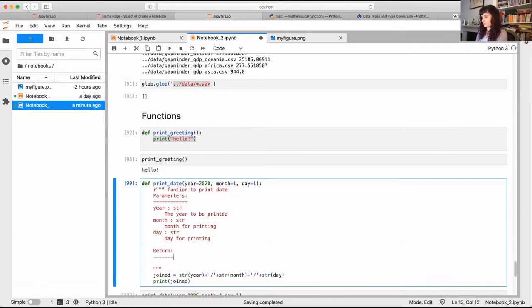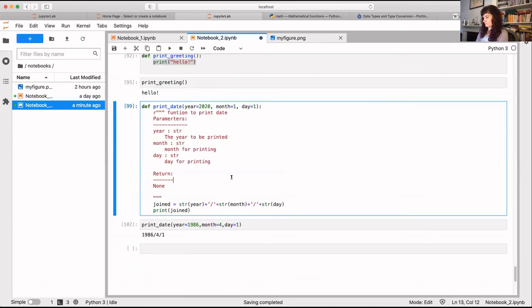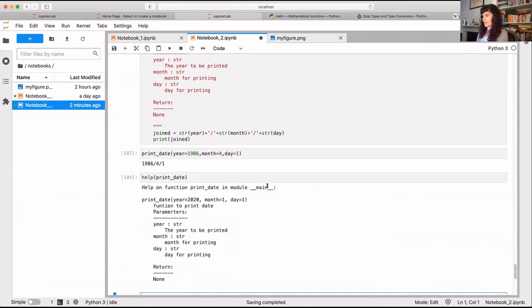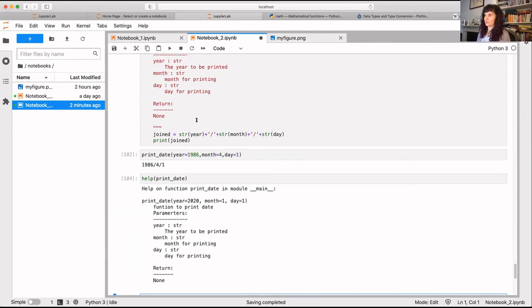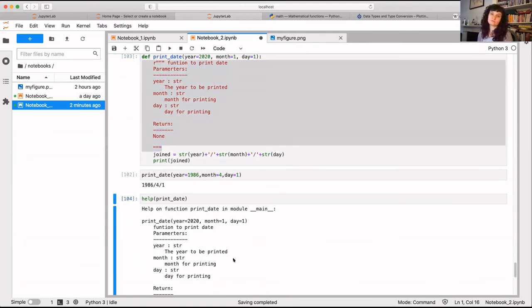At the moment, there's no return. So we can just say none, maybe something like this. So if I now execute, nothing new has happened. I didn't change the way the function is defined or anything, but now if I type help print date, it will actually print the docstring information I just put in here. So I now have written my own help for the function I've defined.